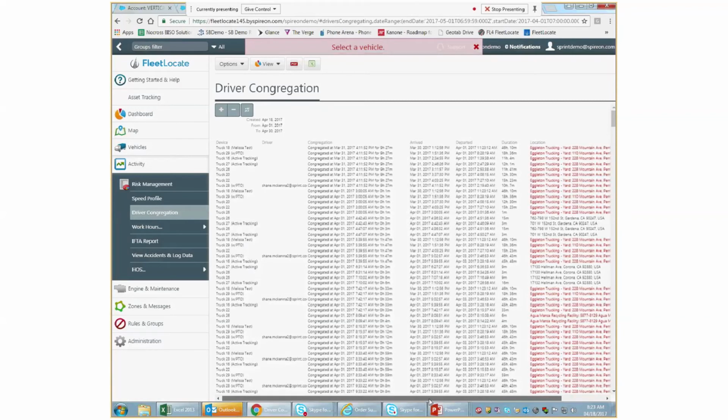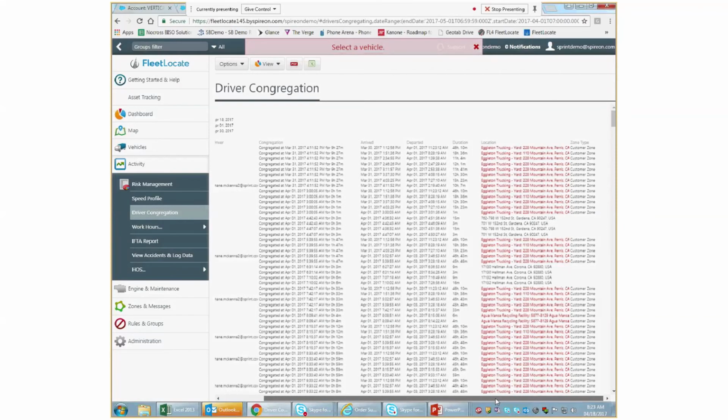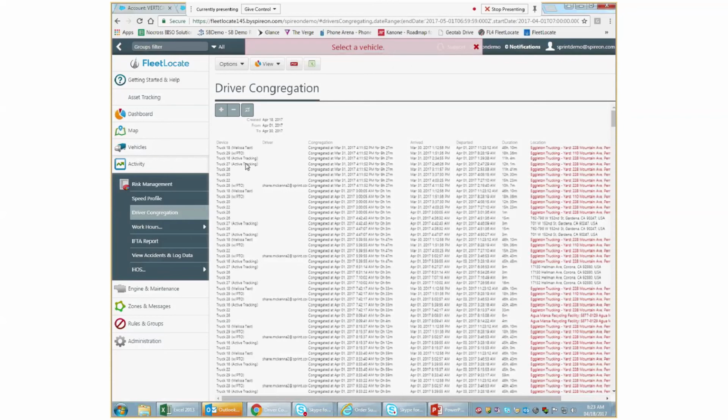It shows me the location, which is one of the customer zones that I set up. So this is again referencing the zones, and that's what this driver congregation report uses. You can also use standard addresses, as you see right here. It's just a standard address that it picked up. 26 and 27, those two trucks were nearby that same location on April 1st. But that's pretty much what this is.